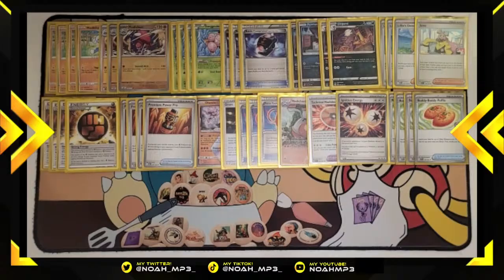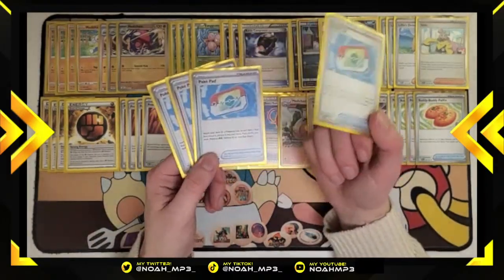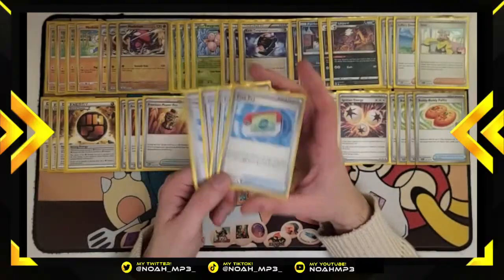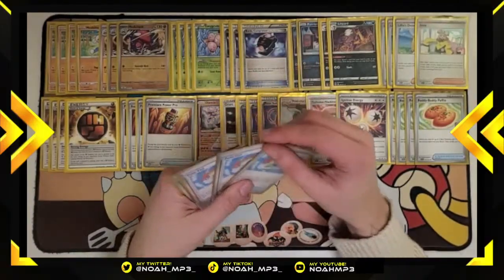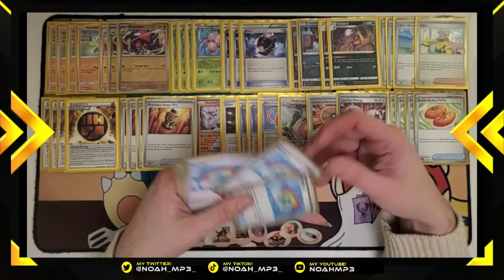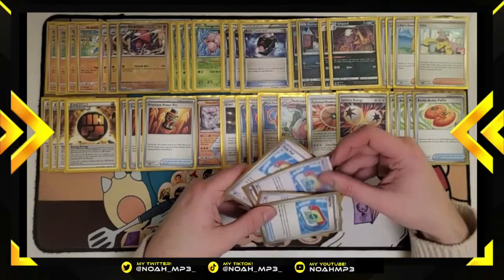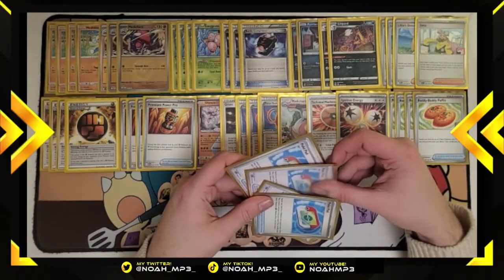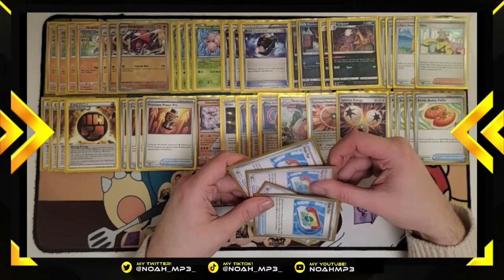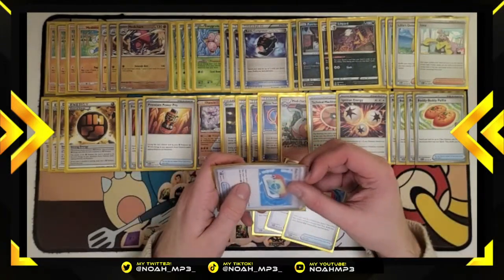For more search, we're running 4 copies of Poké Pad. As you can see, I only pulled 1 of them, the other 3 are proxies. Poké Pad searches our deck for a Pokemon that doesn't have a rule box and puts it into our hands. Really, really great. Unfortunately, it can't add Diancie Prism Star to our hand because Prism Star Pokemon do have a rule box. Sorry, I'm just fixing the proxies a little.